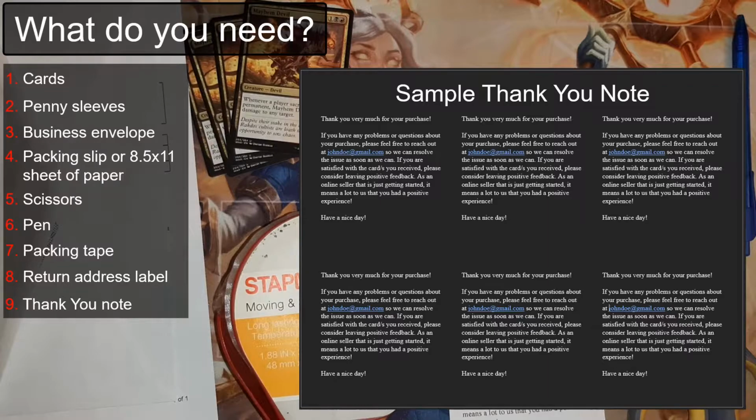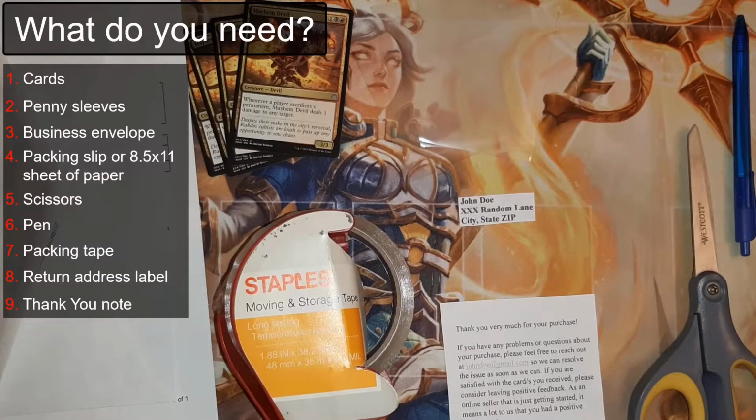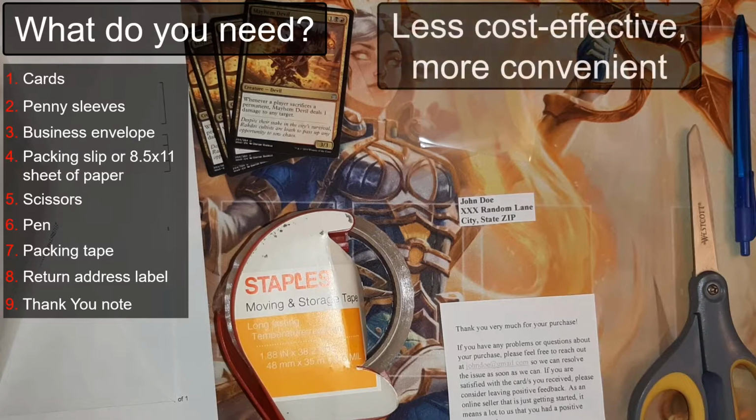I have my thank you notes typed up in Microsoft Word for the same reason I have my return address labels typed up. It saves me time and money. Alright, the last items you'll need depend on what materials you have lying around and how much you care about minimizing your cost basis. First, let's talk like you're casually shipping out cards and are alright with spending a few extra cents for the sake of convenience.